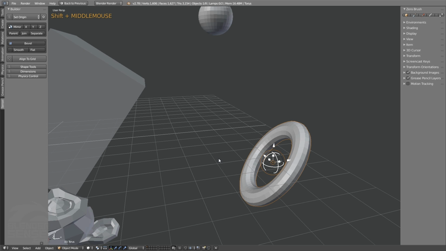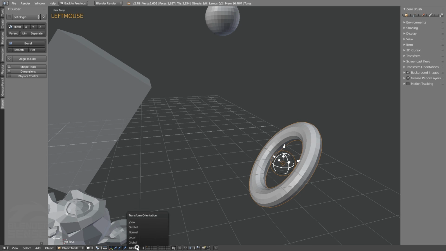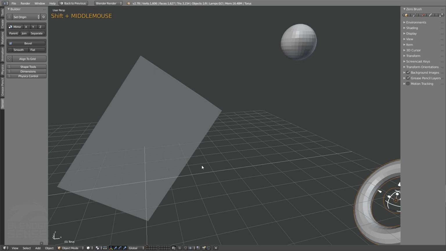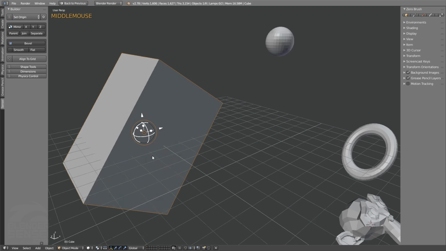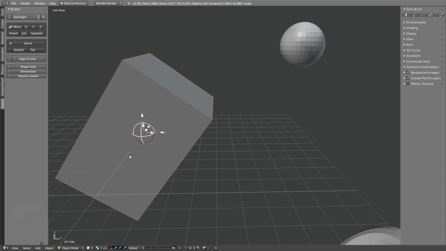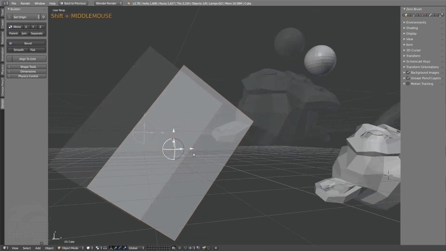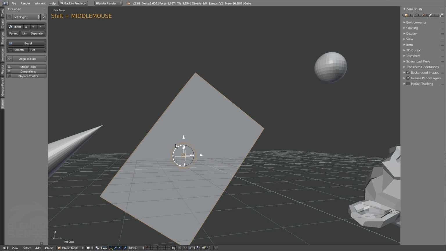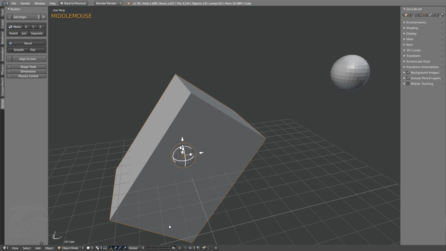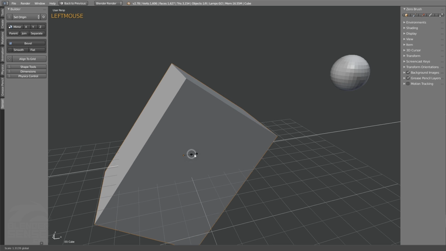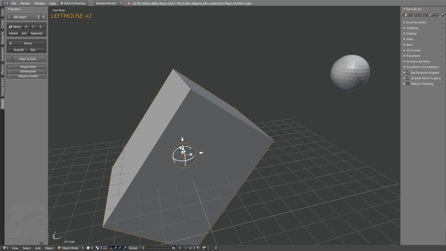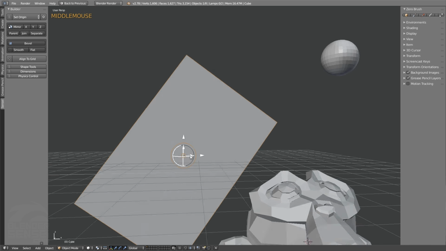And the need to change this to normal sometimes can be explained pretty well with this cube that we've transformed a bunch over here. Right now, imagine that I wanted to scale this cube out towards the direction that it was facing. So I wanted this face to go out that way and that face to go out that way. Currently with this on global, if I try to do that, there's no option to get it to scale in the direction that we want.